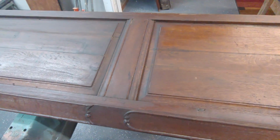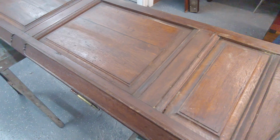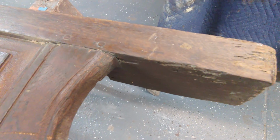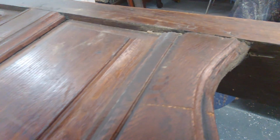Hey, so what we're going to do in this video today is I'm going to take you along on my journey and show you how I go about refinishing this old knockdown wardrobe. And I'm going to do this job in less than an hour, to be real. Now, this is just one side panel of the wardrobe. So I'm going to show you what we're going to do.